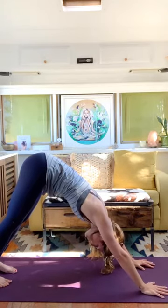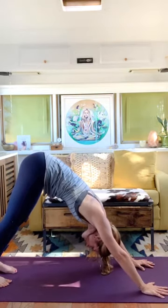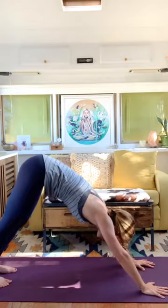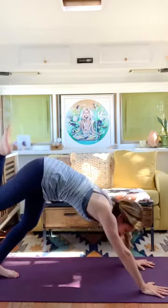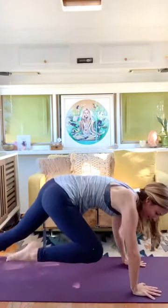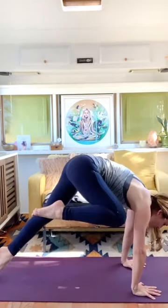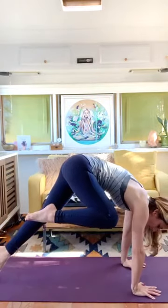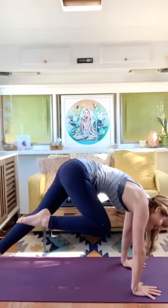Take a moment to settle. And find stability and strength within your hands. On your inhale, left leg slowly rises. Exhale, left knee to left shoulder, shoulders over your wrists. Nice and strong here. Inhale, lower your knee to your wrist. Exhale, bring it back up to your shoulder. Inhale, lower. Exhale, lift. One more time, nice and strong. Inhale, lower. Use your core muscles, lift back up.